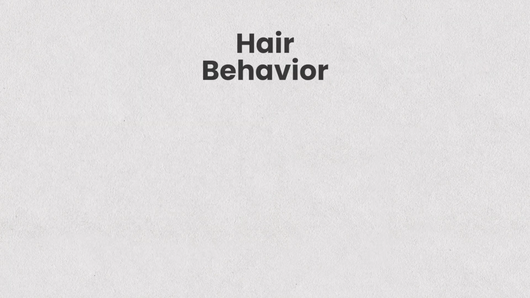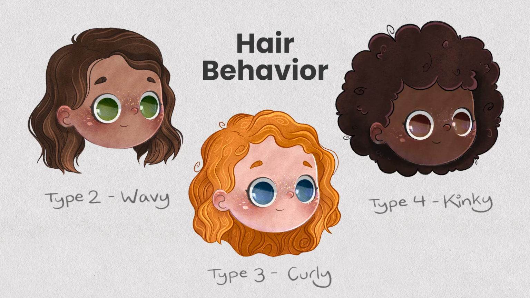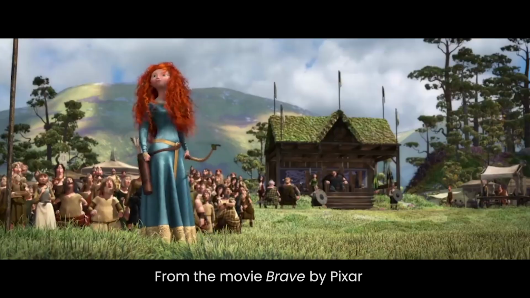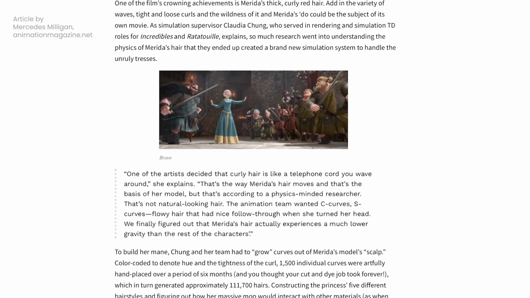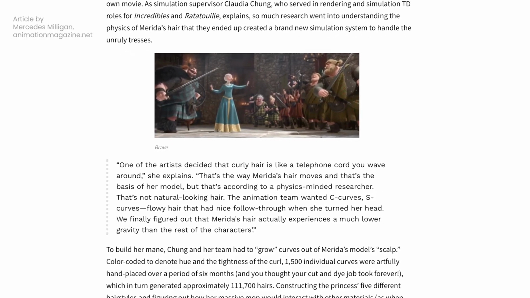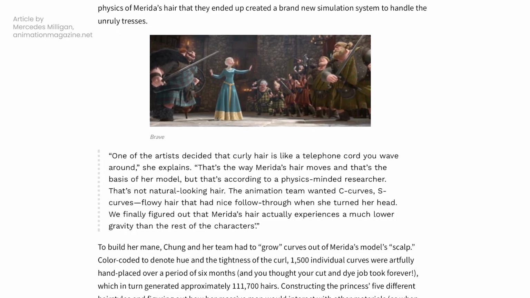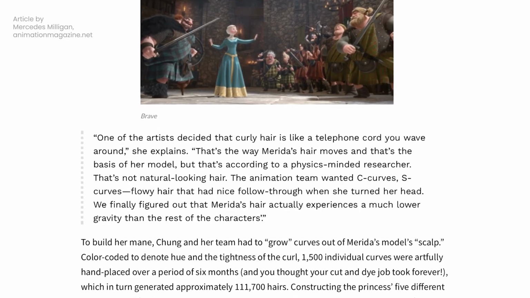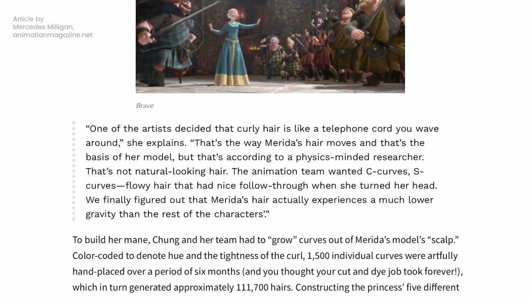Now the thing with all of these 3 types is that because there's curl in the hair, the whole head of hair behaves quite differently than it would if it was a straight head of hair. I'll give you an example. In the movie Brave, for the main character, I think her name is Merida, they had to totally change the gravity pull on the hair to make it look more realistic and more bouncy. So instead of using the gravity on planet Earth, they used the gravity of the moon. When you see images of astronauts walking on the moon, it looks like they're jumping because the gravity pull is not as strong. That's what they did for the hair, so that it looks really bouncy instead of being weighed down.